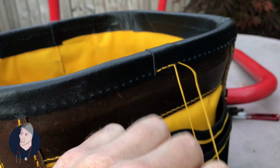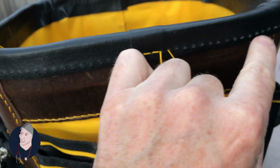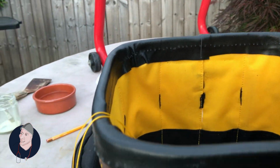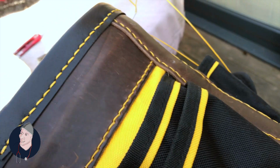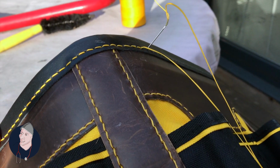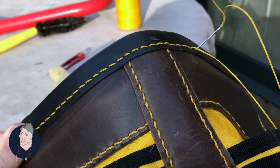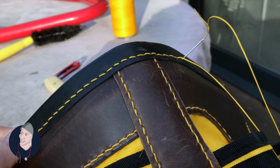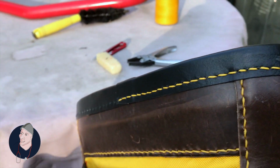And this is the beginnings. So we start, we've got to go all the way around. So I've marked these and then drilled through. Right, so I'm about half an hour in. So you've probably got about 2.5, 3 hours of stitching to go around.